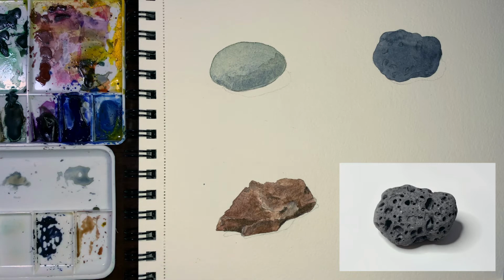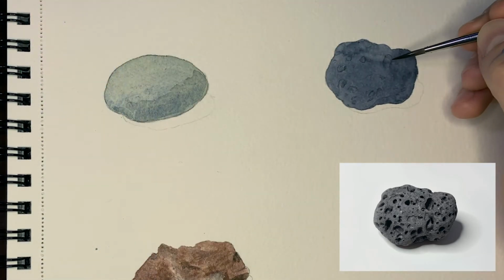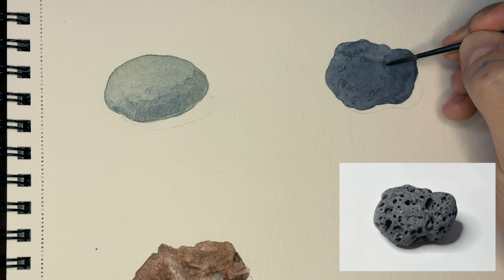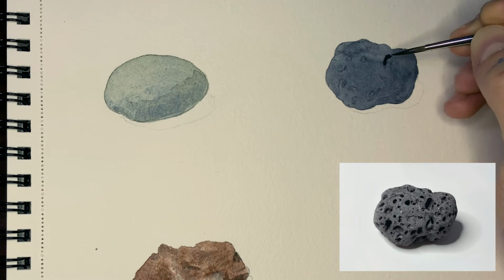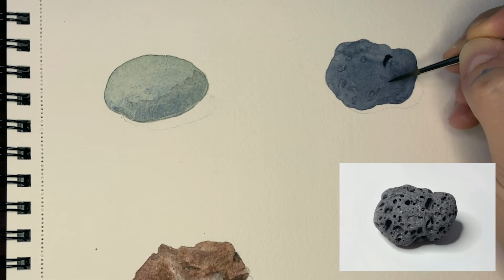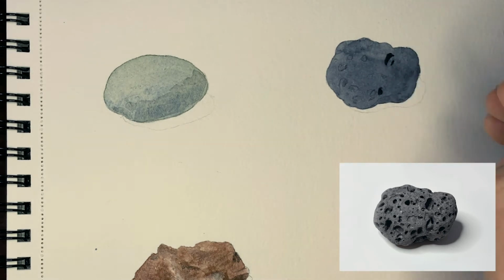What I'm going to do is, using the guidelines that I have, fill in some of these dark holes, pockmarks, focusing on putting my darks on the side of the hole that is most dark, so the part that is deepest. And again, paying attention to my subject for that. I'm just going to leave them as little, almost like crescents for now, because I'll flesh those out later. But there's so many going on in here that I'm going to take my time and just be a little meticulous since I have the time to do this.